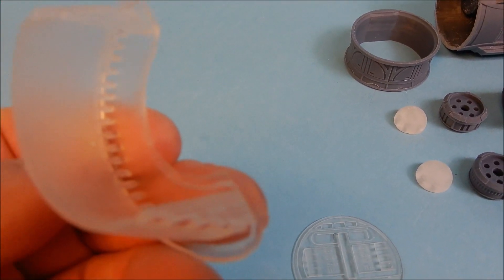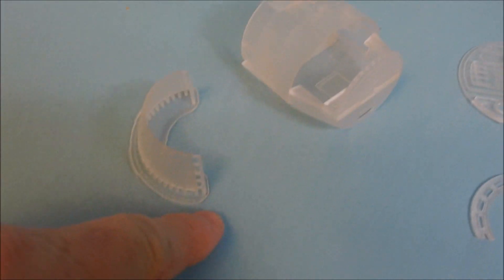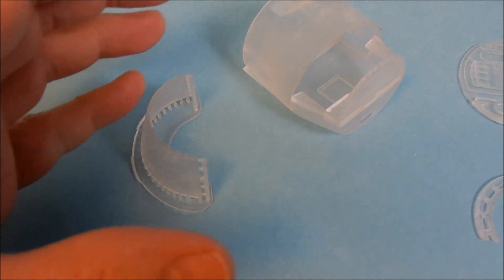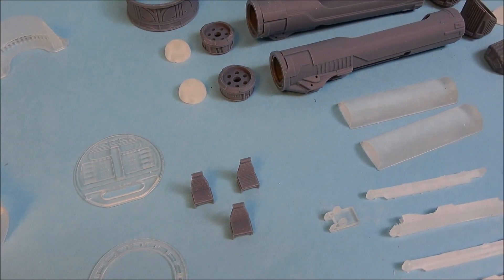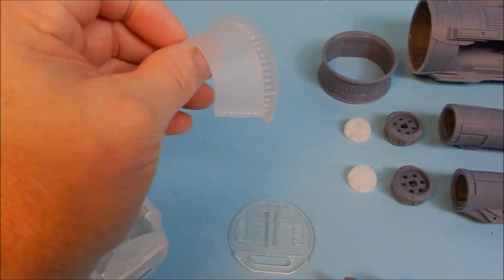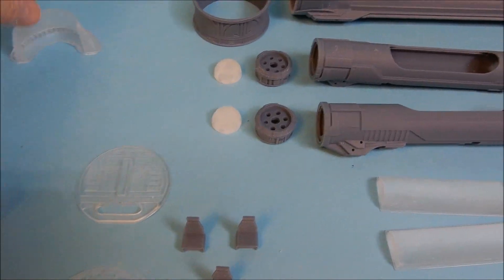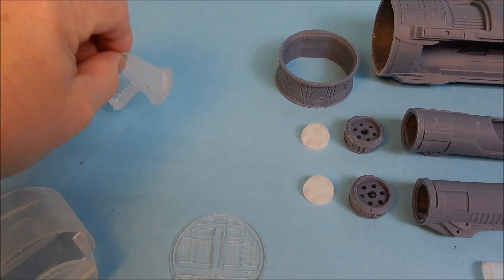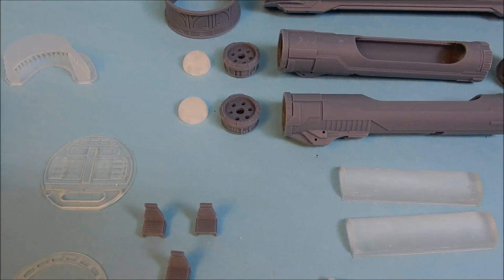I could pour some resin around it on the outside to make a resin piece for vacuum forming. If I try to vacuum form this directly it'll just collapse, so I'll have to back it up. I'd rather do a vacuum form that way because it comes out much clearer than pulling over the part — no matter how clean you get it, it always has a little bit of roughness.